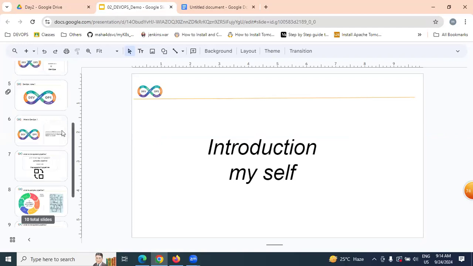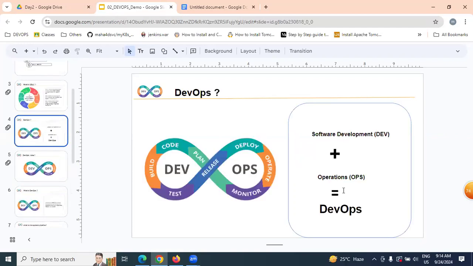The combination of software development plus operation is nothing but DevOps.